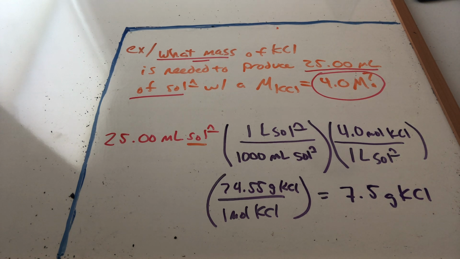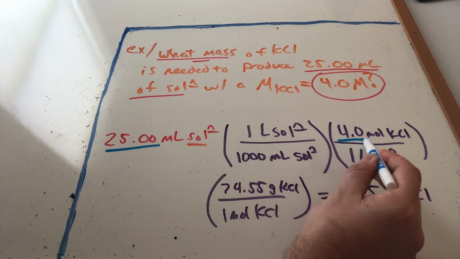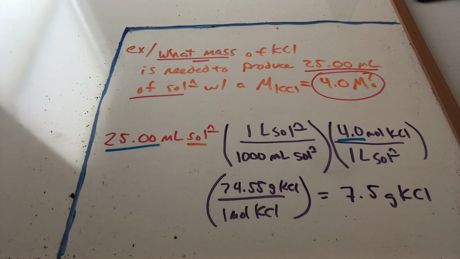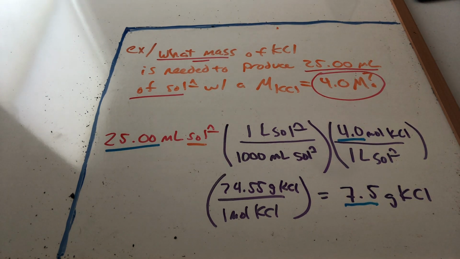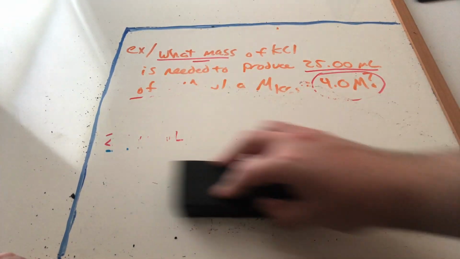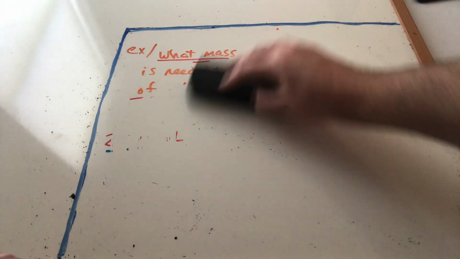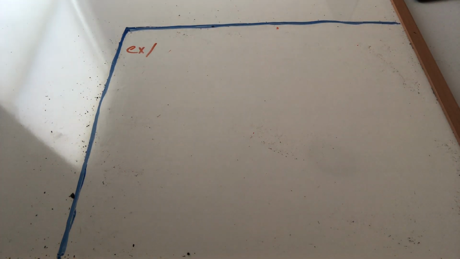Now, why did I round to 2 significant digits? This is a measurement with 4 significant figures. This is exact. Molarities are measured; we would need to determine them experimentally. There's 2 significant figures here, there's 4 here, so my answer just has 2 significant figures. So that shows you molarity acting like a conversion factor. I want to do one more conversion type problem. This kind of harkens back to the beginning of the chapter, just as a little review.